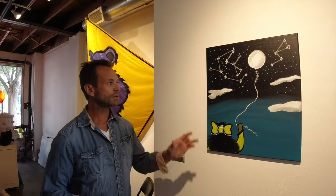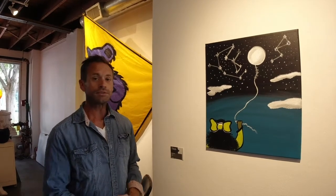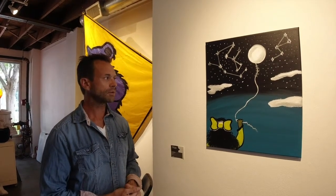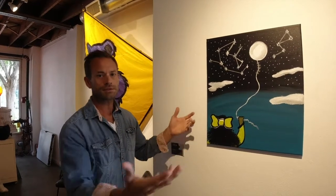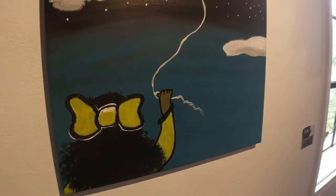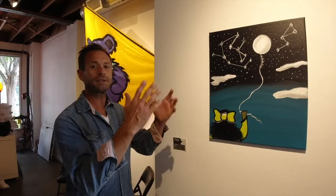This piece is by another local artist here in St. Petersburg, Avis Reyes. Although it's not a kite in the image, it is the moon tethered to her with a kite string. It does give you the notion of looking up, which is the theme of our show — something we wanted to promote at this time: keeping your eyes upward. And this painting by Avis does that.